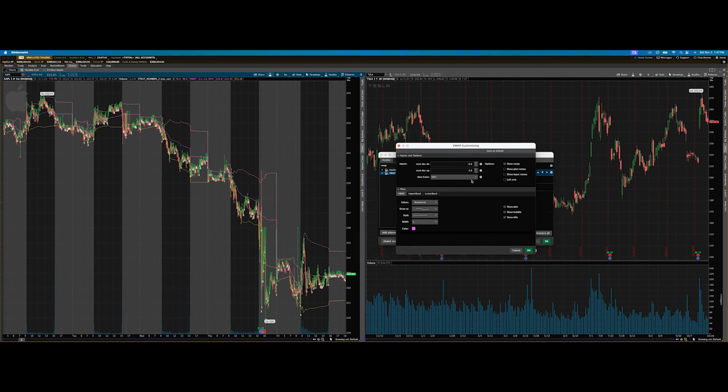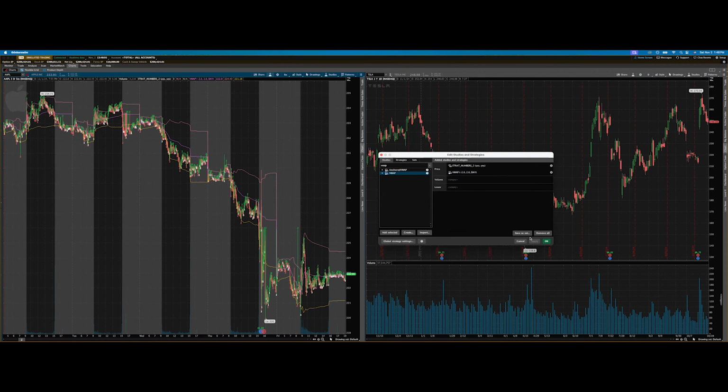So if you want to edit it for different items, instead of all these 3 little lines, you can go in here and mess around with that, with the plots. In this case, for the upper band or lower band, if you don't want that, just mess around with the settings of whatever study you're looking for in this section here. Then once you're done, like I mentioned, just apply, okay, and it'll be on the chart. And then just click the little X to take it off.